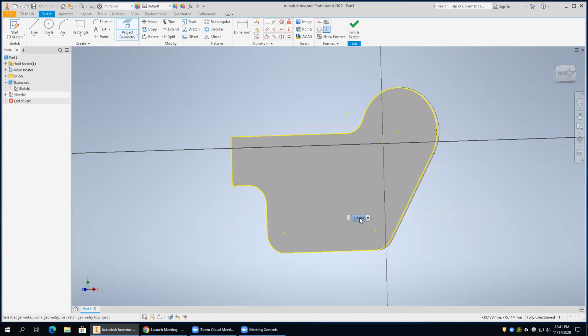You're not in there, so you never extruded it. Just go ahead and extrude it. That's fine. Okay, then. So now we're going to do another sketch. Get the top surface there, okay? We're going to project geometry.